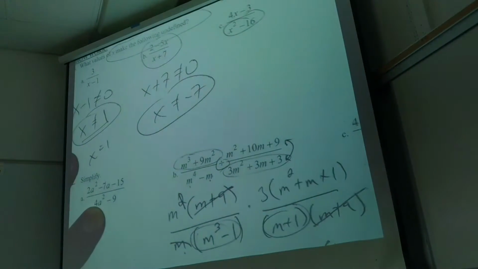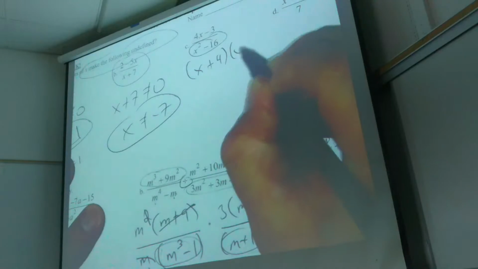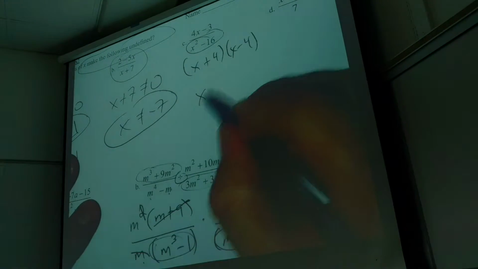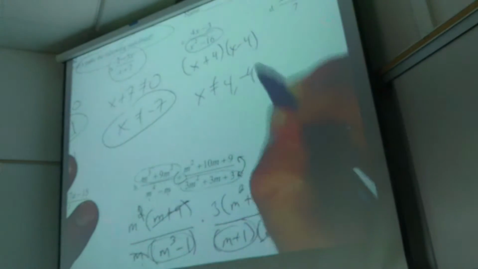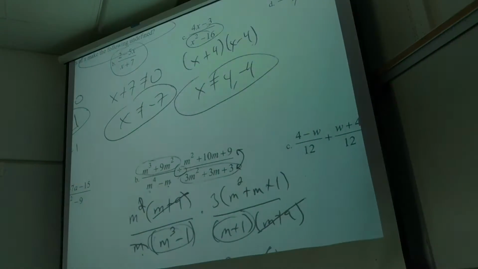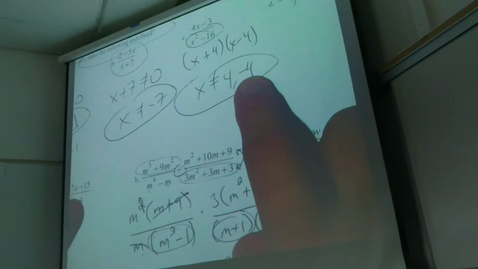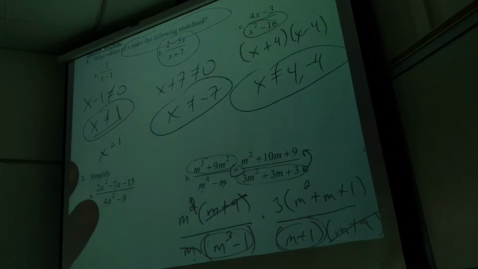And here, I just have to do what first? Factor. So you get x minus 4, x plus 4. I heard you backwards. So you get x can't be 4 or negative 4. So effectively, when I write it like this, I am saying x can be everything else. Yes, ma'am. For B and C, or for B at least, I've also noticed that x can't even be 0 either.